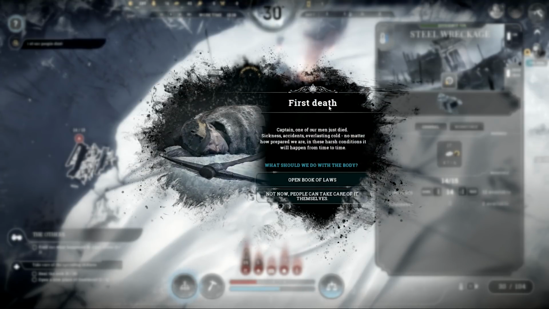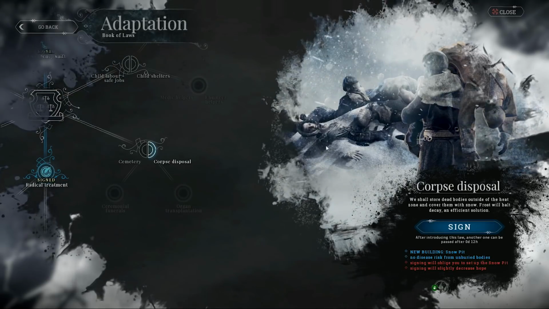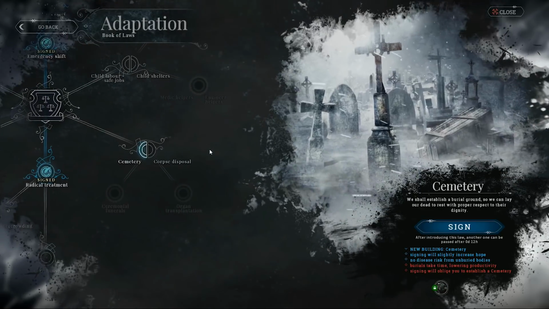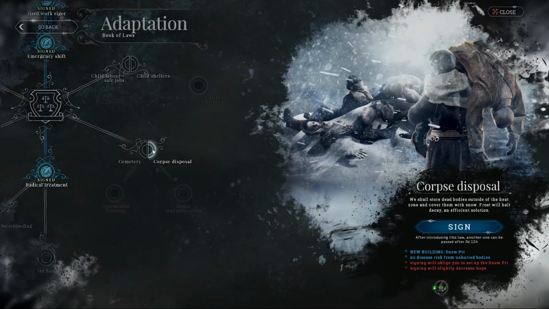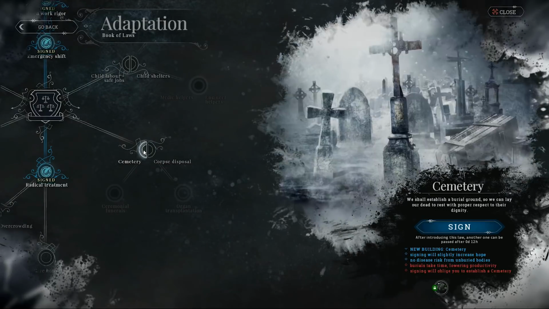Someone died. First dead. Okay, so now we need a new law. Corpse disposal, cemetery. New building. So we have a choice. We can either build a snow pit or a cemetery.